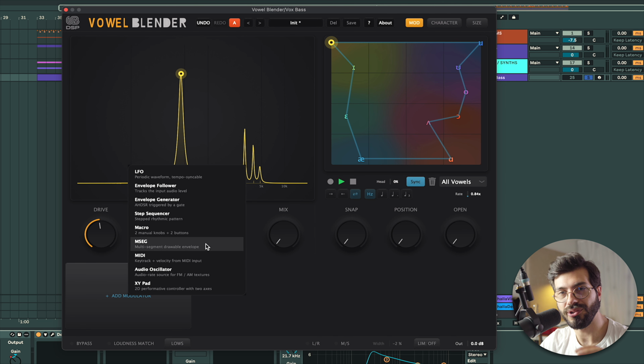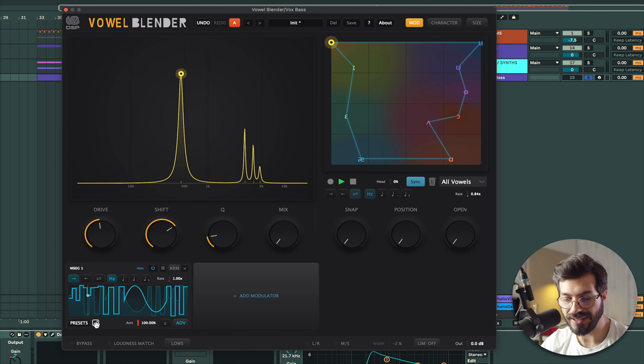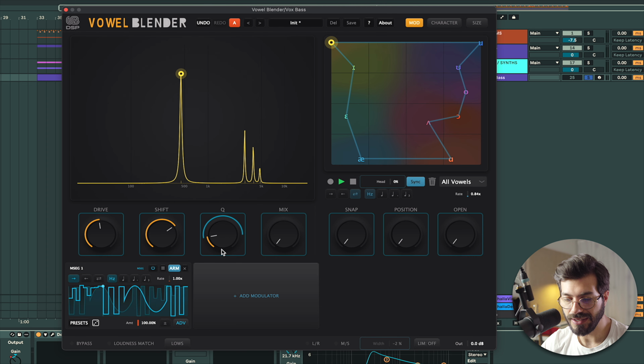We've even got modulators like this multi-segment drawing envelope. This is a similar concept to the LFO, except it gives you a lot more shapes to work with. In this case, we could just press the randomize, and it's going to give us a crazy shape. We can just do the same, arm this maybe with the Q, let's do it this time. And we'll make sure that Q is fully open so we can get the full range. And you can actually see what it's doing right now.